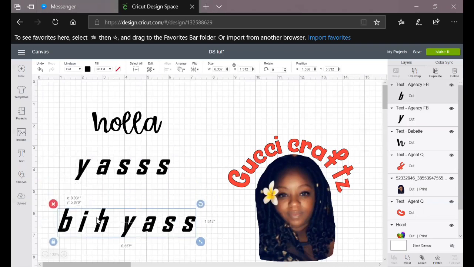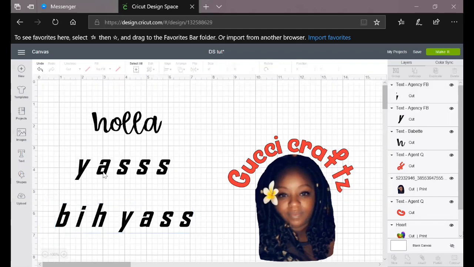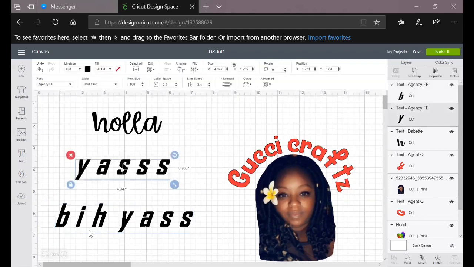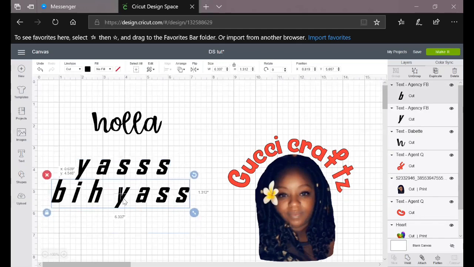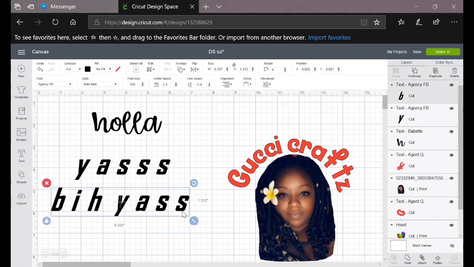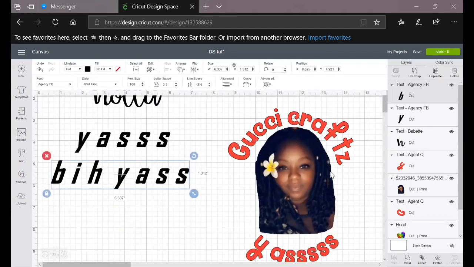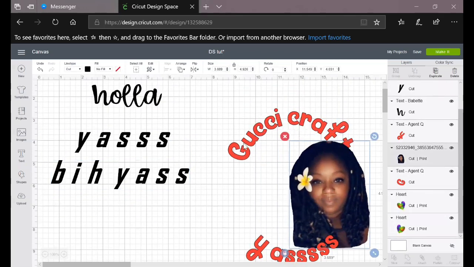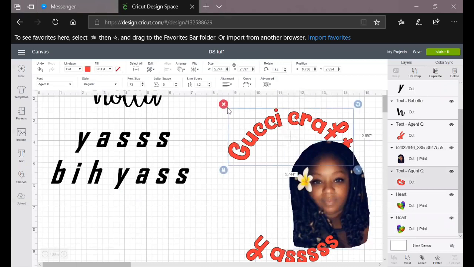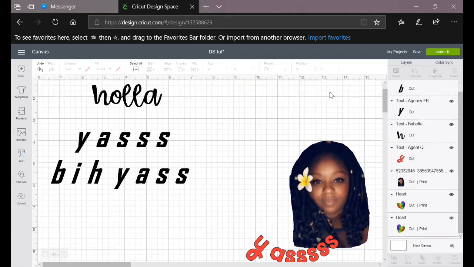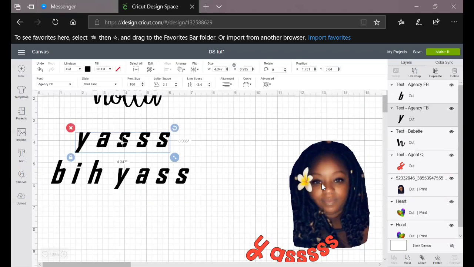So now these words are no longer one. So I can edit this and change this one's font. Then I can go down here and change that one's font. And then they'll still be together in my sentence or whatever, but now they are separate lines, okay? And that is going to be it for our font line.